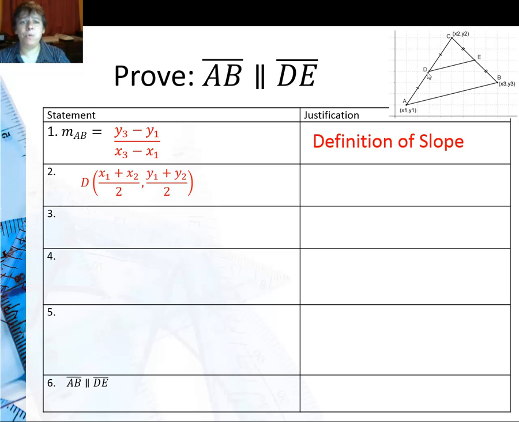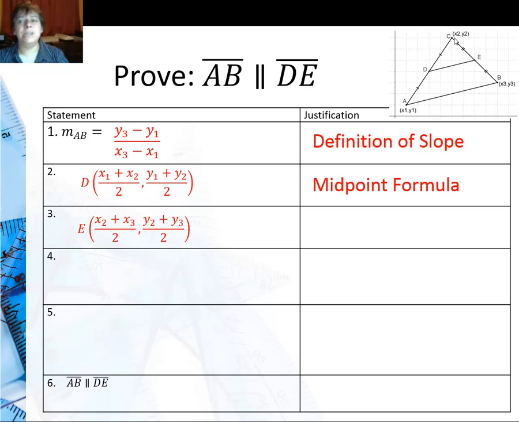Then I'm going to find the midpoint D. The way you find the midpoint is you average the two points. In fact, this looks like the formula straight off of your math chart. That is the midpoint formula. The point for E is going to look just a little bit different because its first point isn't x1 and y1. It's halfway between x2, y2, and x3, y3. So the x2 is now here, and my x3 is in the old x2 position. That might feel a little confusing, but that is the midpoint formula.